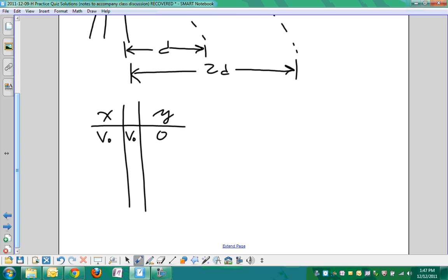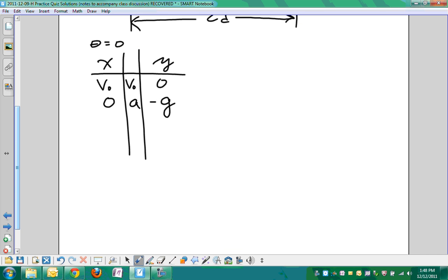You okay with that? We can do that with sine and cosine, but if theta is 0, that means V naught times cosine 0 is just V naught, because cosine of 0 is 1, and V naught times sine of 0 is 0, because sine of 0 is 0. Got that? All right, now, other easy stuff. Acceleration in the x direction is 0. Acceleration in the y direction is negative g.